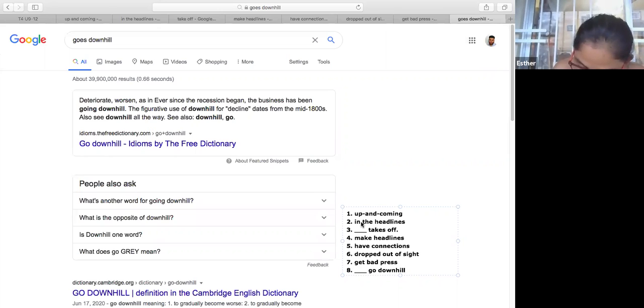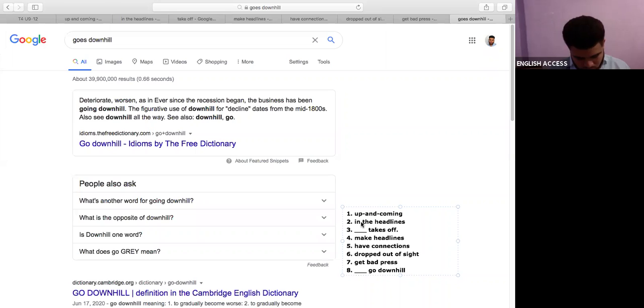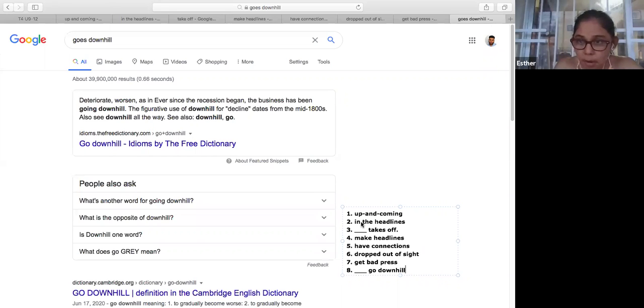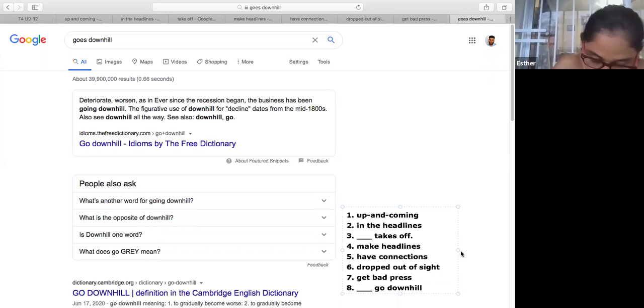Head. My head lines. Head connections. Number 5.